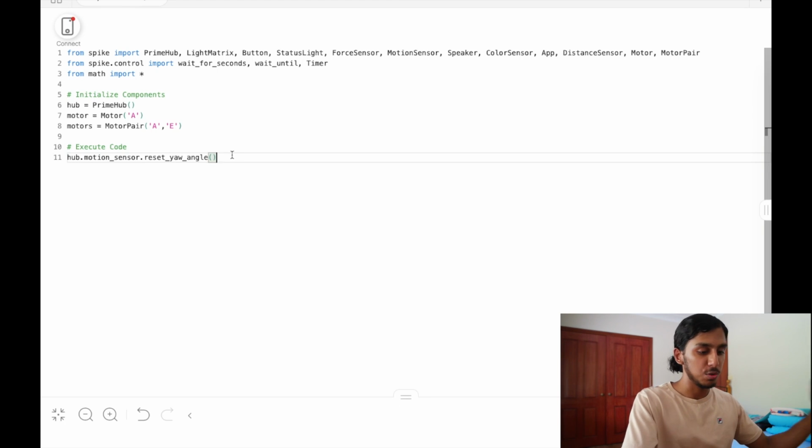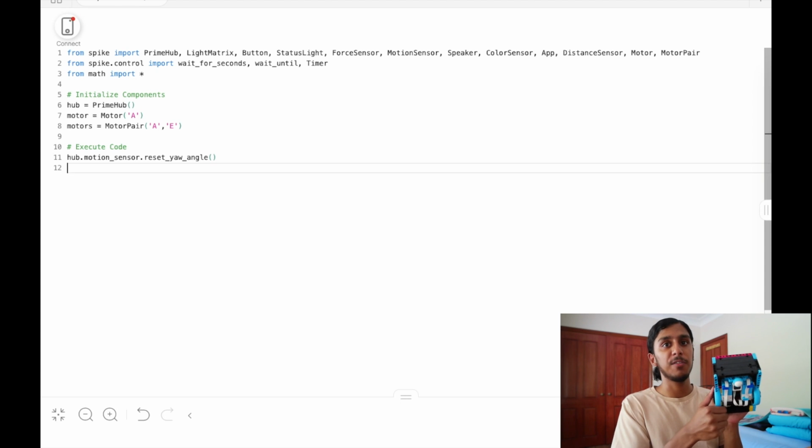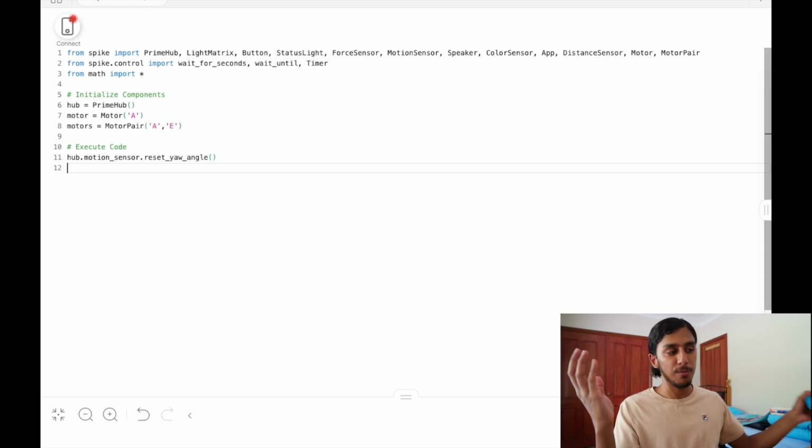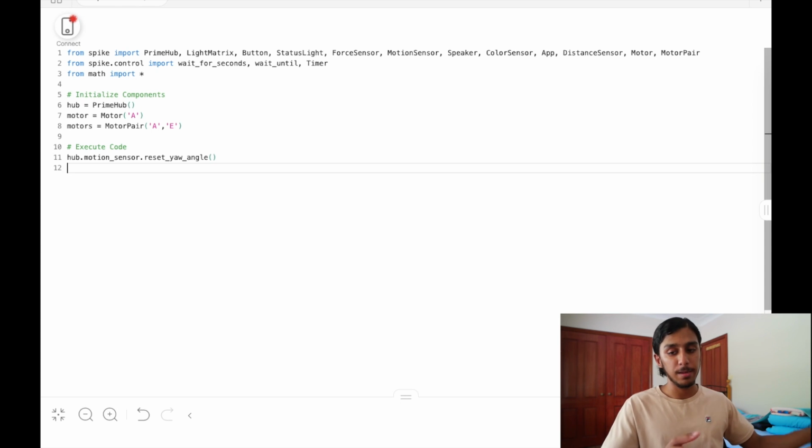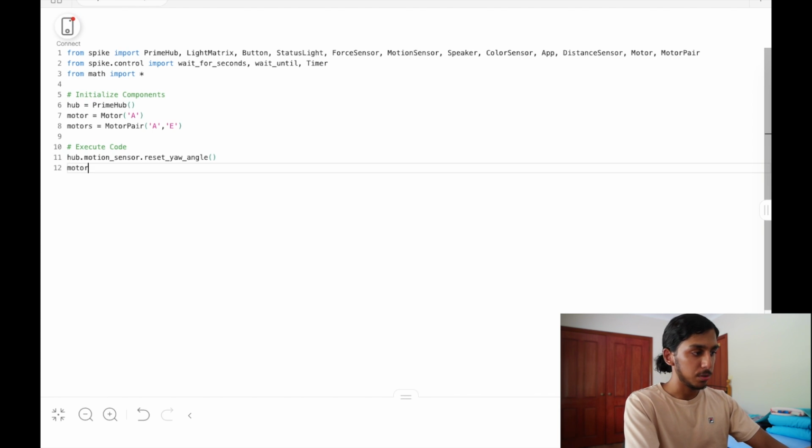So the next thing we need to do is reset the actual degrees, because if it's already done 360 degrees in the program before this, it'll just think that it's finished, right? So we need to reset the degrees that it's run. So motor.set_degrees. Again, this is just another command. You can find all of this in the knowledge base. However, I've got it here just to memorize, for quick access.